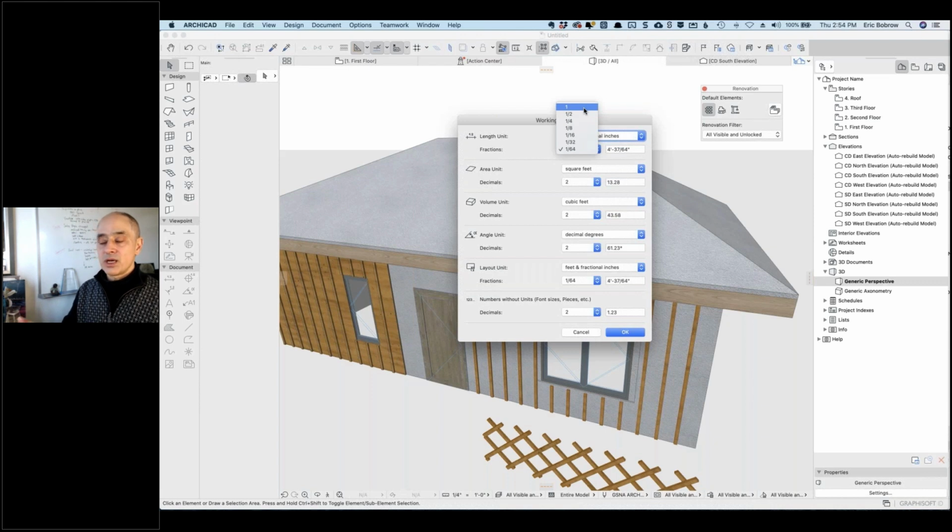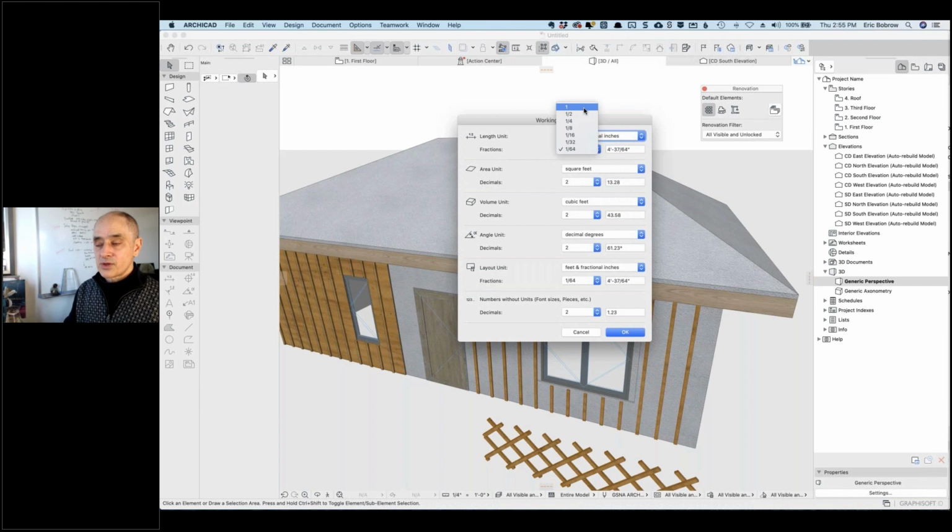Sometimes people just prefer having it show things not down to the 64th, that's fine, but I would never rely on just what you see on screen. I would always type it in or snap. Now, this is separate from your dimension preferences, where you can say dimensions should be rounded to the nearest 1/8 inch or the nearest whatever.